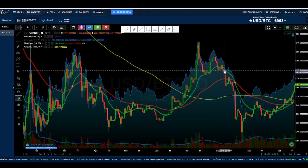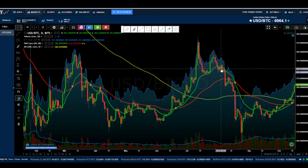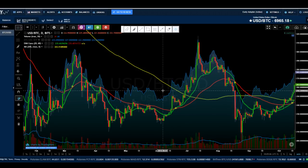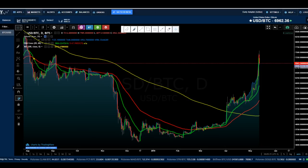This is on the daily view, so it's a little bit loose for my trading rules. I would be wanting to exit sooner using the 4-hour crossover. And we would watch that top formation and use the 4-hour as our determination. But this is more general for paying attention to the trend of it. And let's go back now to the current time and take a look at these different moving averages compared to the prices. So this is still moving up and still moving apart. It still seems to be accelerating, even though we've come up and we've done a bit of a pull back.